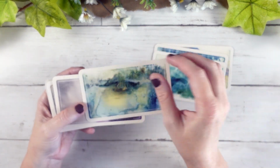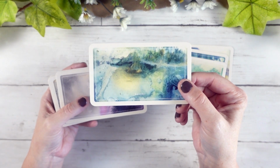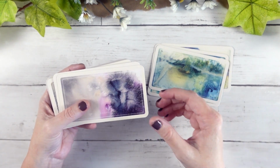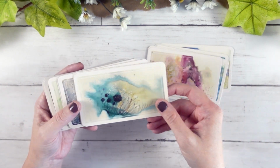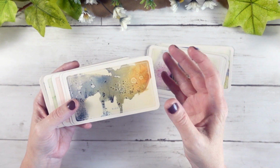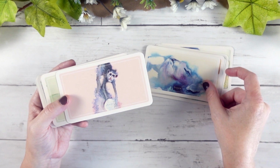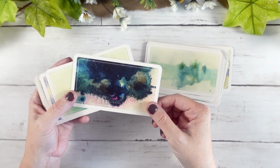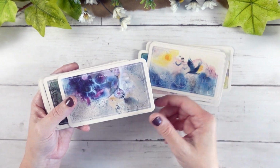We could definitely be using this as an intuitive deck, just taking this one card and looking at the keyword and looking at the artwork and asking ourselves, what does that mean for me today? How can I connect with that energy today? There's a lot of flexibility, I think, in how this deck can be used and the different ways that we could work with it. It's definitely a deck that you could use for readings, but also a deck that you can use to help you create prompts, a deck that you can use to help you cultivate activities, and of course you can take it with you and go on your beautiful wonder walks as well. And I think that is gorgeous that we have so many different options.